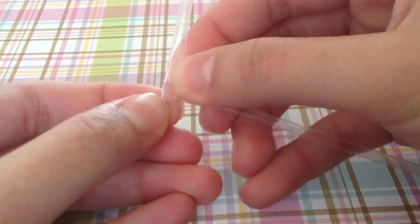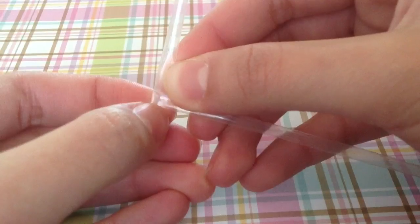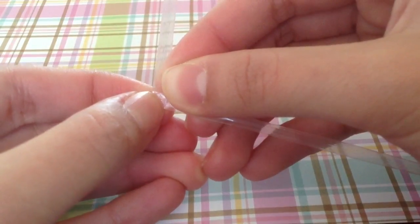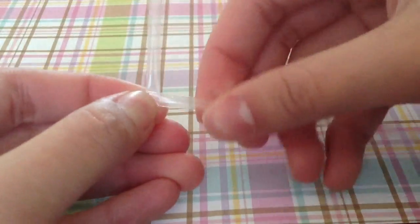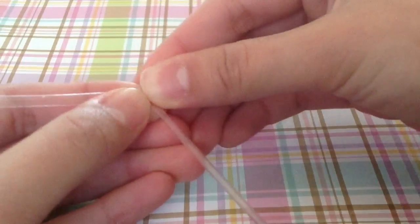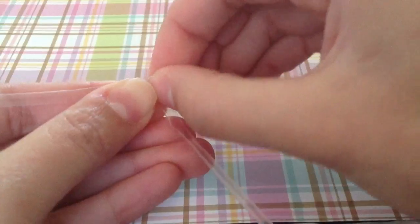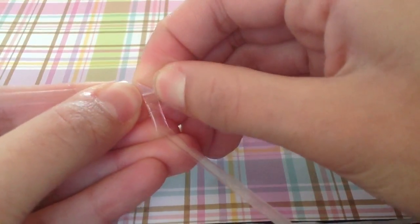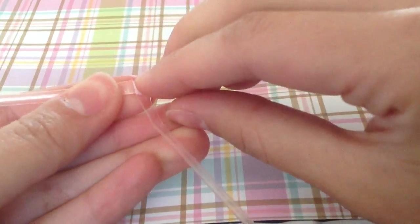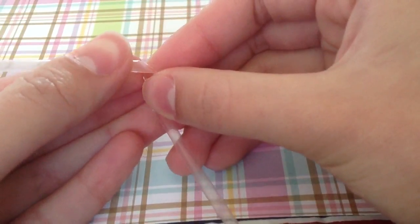So what you want to do with this square is fold the square in half so it makes another triangle. What I usually do is I put my thumbnail there and I push it over. So now you should have a triangle on top of a triangle. And you just want to push it down so it stays. And you do always want to hold this bottom piece down. So now you have one piece on the bottom, one on the top.